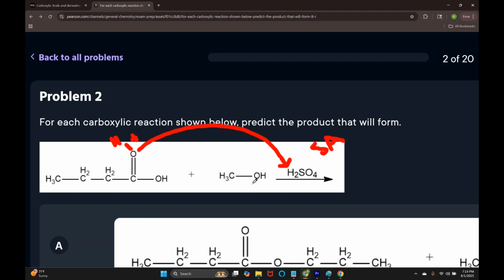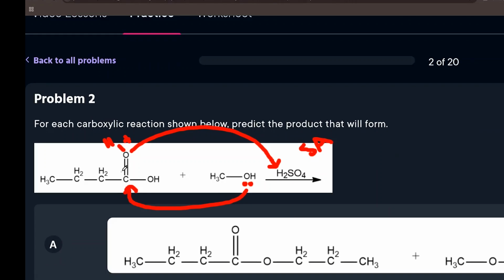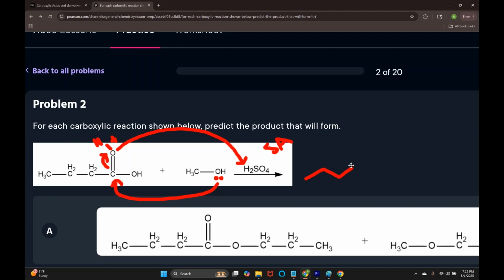And then we go over here and we notice that we have our alcohol. And this has a lone pair right here. And that is going to go ahead and attack the partially positive carbon right here. Now this bond coming over is going to push the pi bond up, getting rid of our positive. Okay, so let's redraw what we have at this moment. We have a CH3, CH2, another CH2, and then we have our oxygen here. That's bonded to our H.